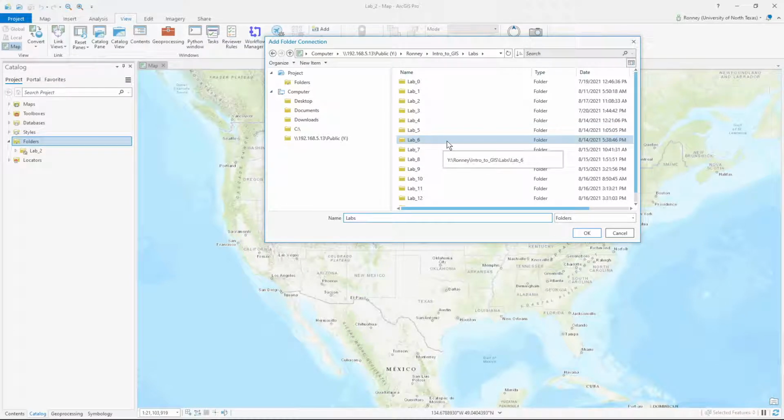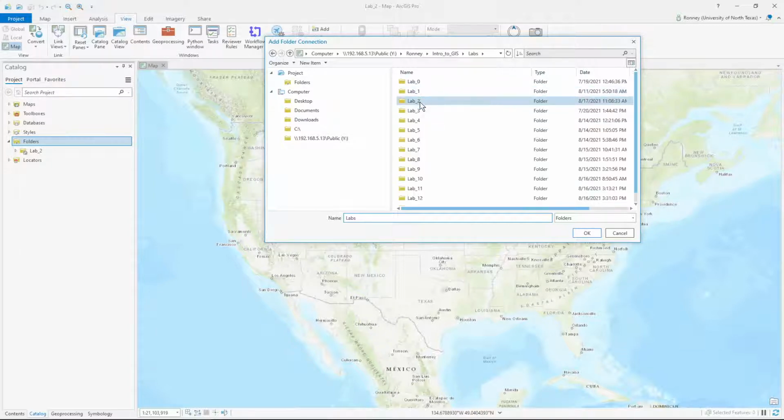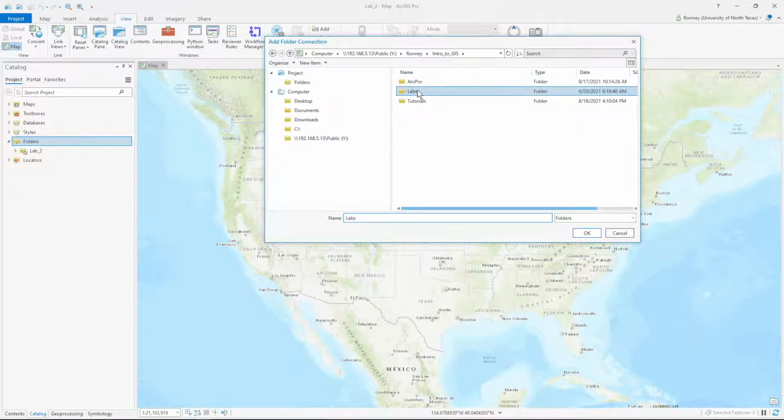So when ArcGIS asks me, or I want to add data to a project, it's going to look in this labs folder. So we're going to make a connection to the labs folder. And then we'll have access to all the data within that folder. You could double click on lab 2 here, but then you'll have to go in and do that for every single project. So we're going back one. We're going to make labs available. That will make the data within labs available for all of our future projects. You don't have to set it up like this, but that's the best way to do it.